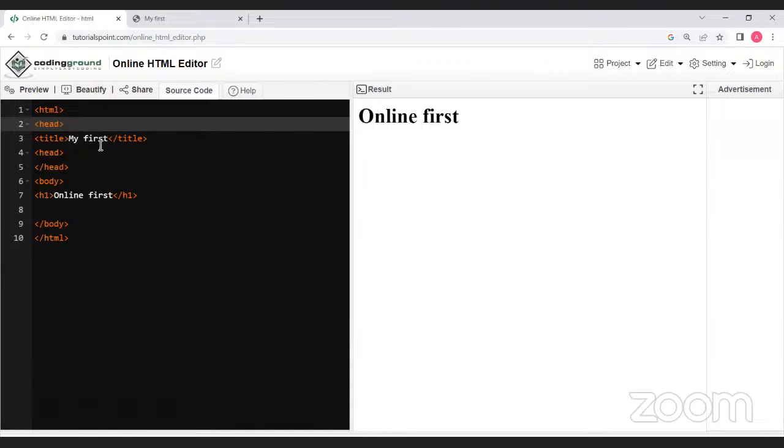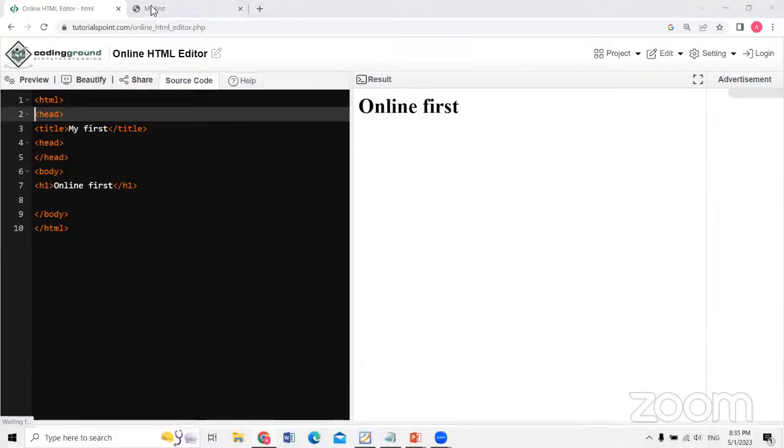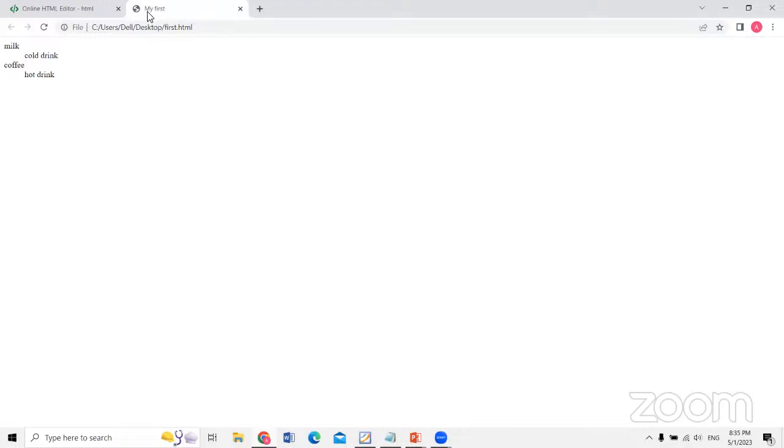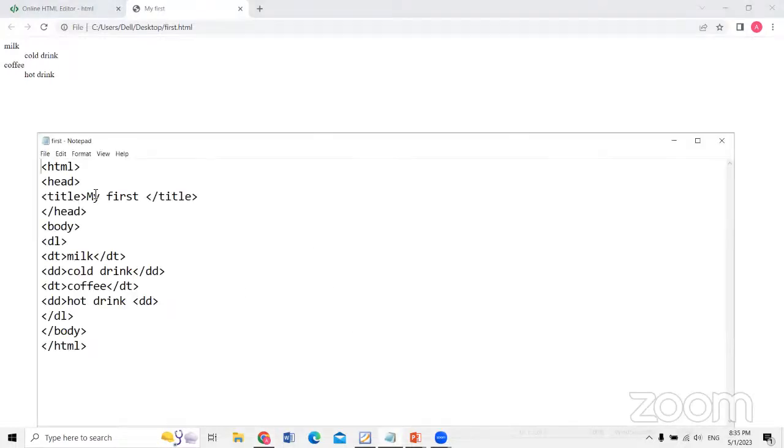Now this title is actually not visible here in this online tool. But if I go to this one, I'll share everything. If I go to this one, you can see my first is there. This is my coding, right? Now here, what I have put here, my first, will be displayed on top of this title bar. So this coding will be the same for any type of program.